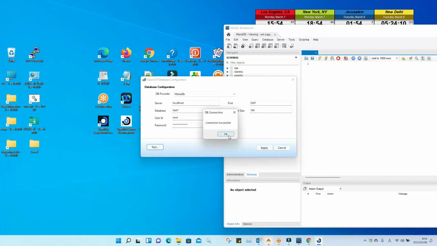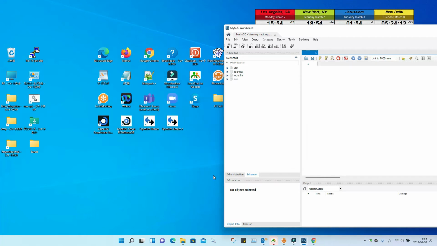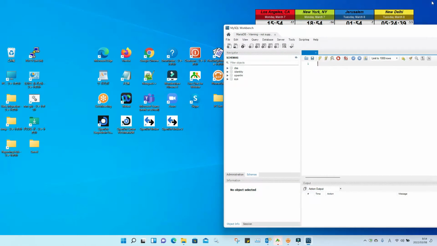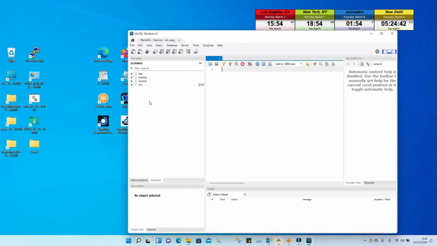Test, yeah, successful. Apply. So now it's a MariaDB database, and then test7. So successfully migrated, and if I refresh, yeah, test7 is here.